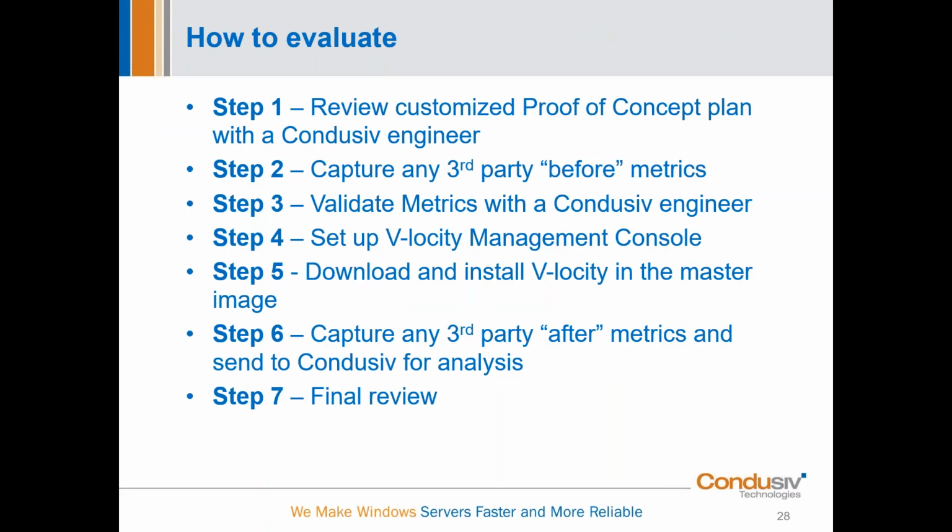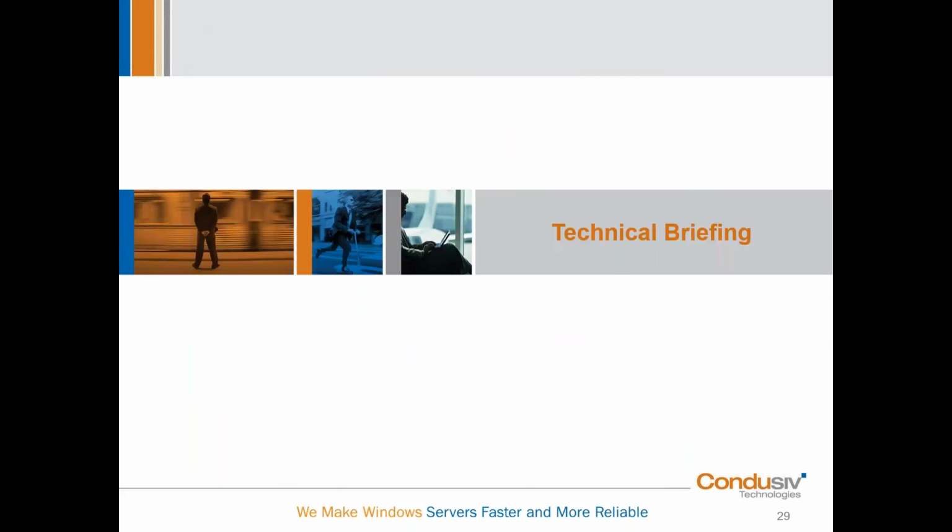We also have a customized proof of concept plan. When we do our initial 15-30 minute consultation call, we will understand and assess your environment a bit better and then provide you with a written step-by-step plan so you know exactly what it's going to take. We usually wrap up proofs of concept in under 2 weeks. So we're going to hop into the technical briefing now. Let's get rolling on this.